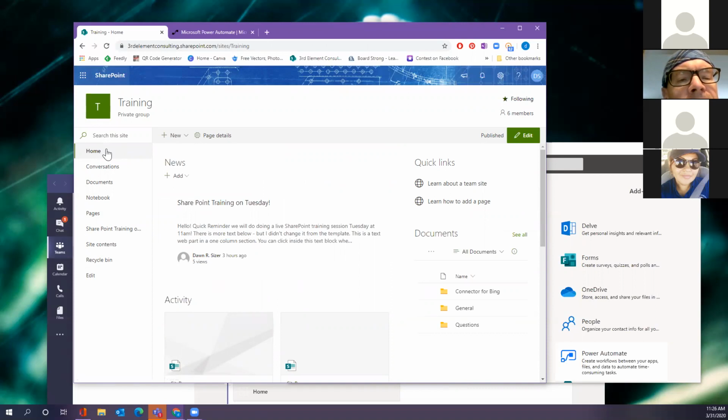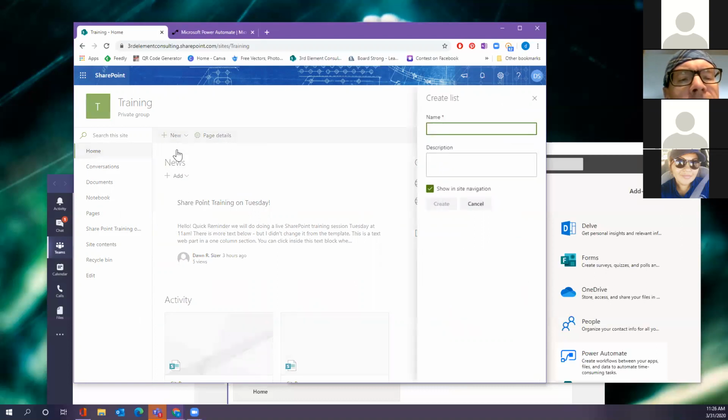Nope. Okay. So then inside of the SharePoint site itself, if you want to add things, again, mentioned this earlier, you can click on New, add whatever you want. Let's say we want to have a list in here. I create a list. Yes, I know. Thanks, Ted. I don't need that right now.